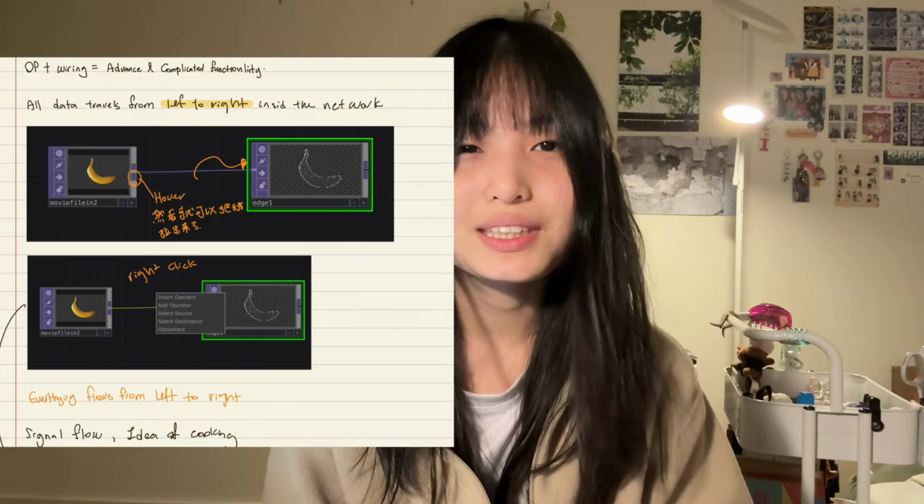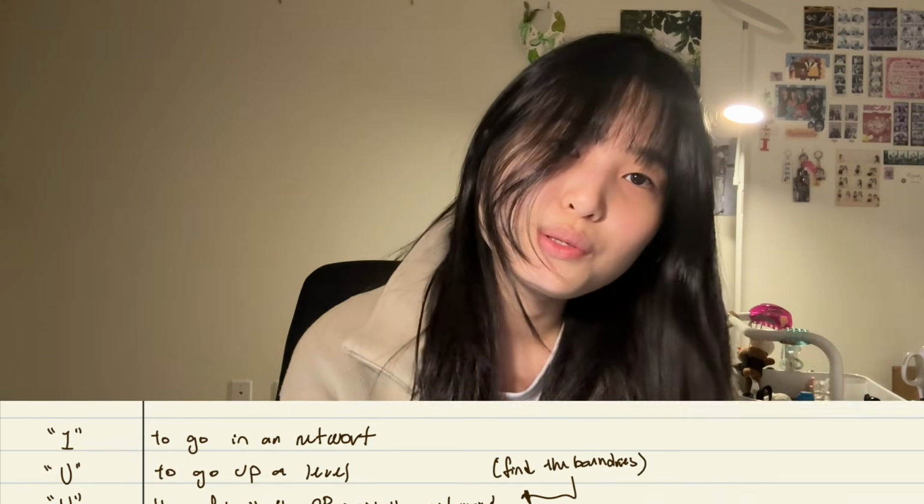To summarize what I learned today, I basically learned the foundation of what an operator is, and then the grids, the network, how you create a node, the network editor, path structure, and what the COMP op is, which is like a container that puts things together. I also learned how to connect those together, which is the wiring, and some shortcuts like I, U, H to go in and go out, and just that for today. And yes, day one.